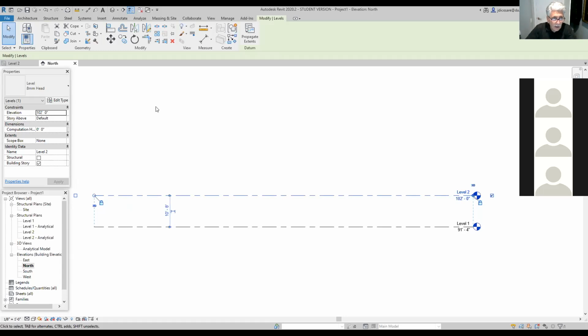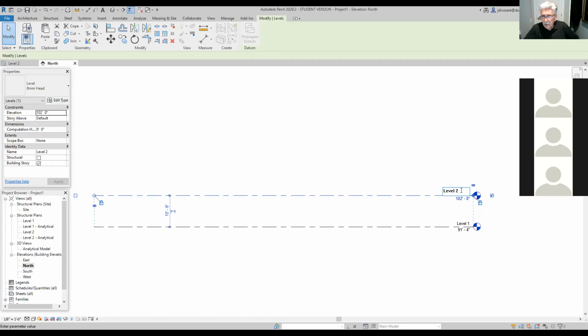Now, the other thing I like to do, you notice if you look at the view browser, you have level one analytical. Analytical is for structural analysis. We're not going to ever touch that. Level two analytical is also for structural analysis. Now, I don't want to have to remember that level 2 is 102 and level 1 is 91 feet, 4 inches. So I can click on this and change the name, okay?